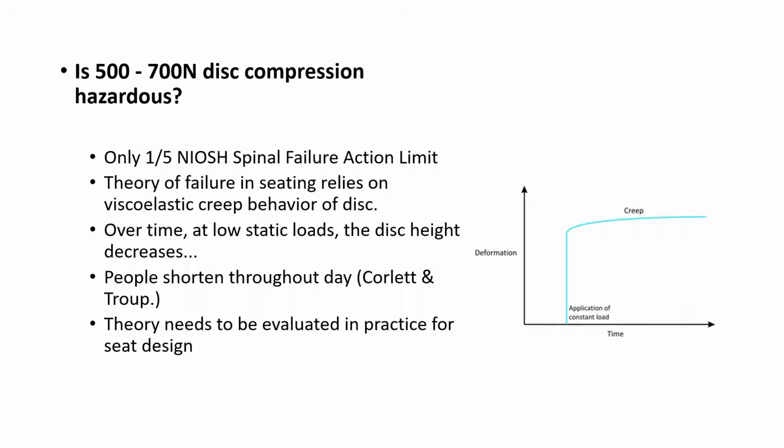So this is happening when we are in a constant sitting posture. When we are in a prolonged sitting posture, it's the same. The disc creep may happen on our intervertebral discs again, and we will have the deformation of the disc, and this deformation will be maintained over time.